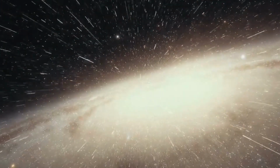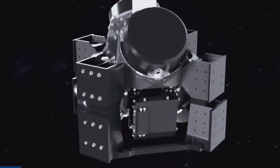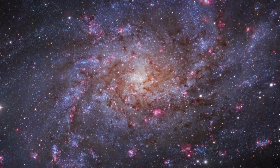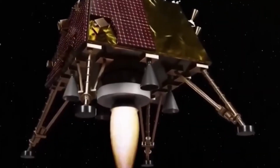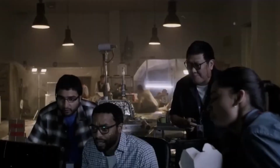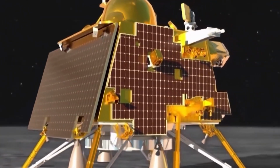Lastly, we have temperature. The moon's temperatures swing wildly, depending on whether it's day or night or if it's basking in sunlight or shade. Temperatures can plummet to -156 degrees Celsius during the frigid lunar night and skyrocket to 121 degrees Celsius during the scorching day. Such extreme temperature shifts can wreak havoc on the rover's instruments and components, potentially causing damage. To tackle this hurdle, the rover features a top-notch thermal control system. This system uses insulation, radiators, and heaters to maintain the rover's temperature within safe limits, ensuring it can function effectively regardless of the lunar weather.